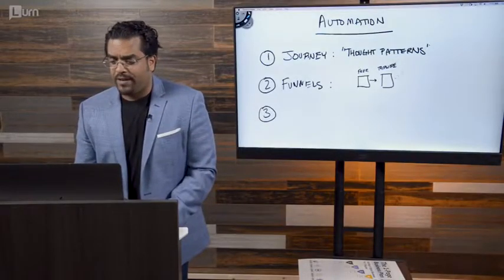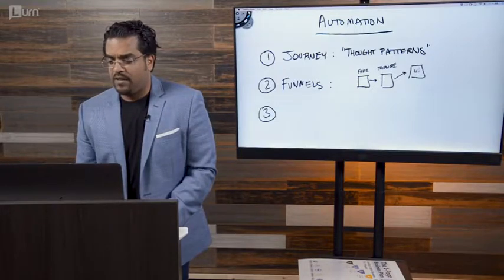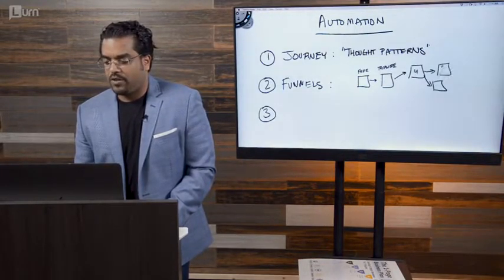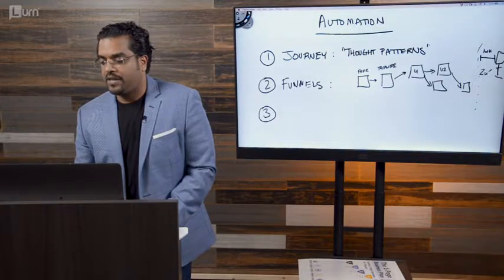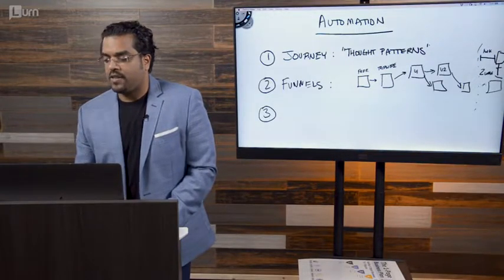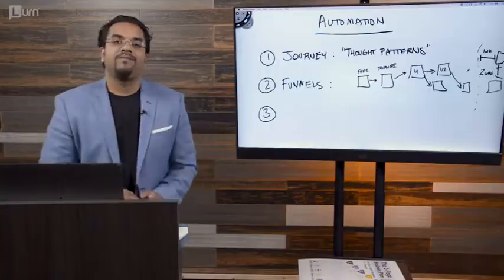So your tripwire, then we do upsell, then we do downsell, then we do upsell 2, then we do downsell, and then that's cart over. We wait 1 week, and then we show you the next offer. Then we wait another 2 weeks. And this, ladies and gentlemen, that right there, that's a funnel.